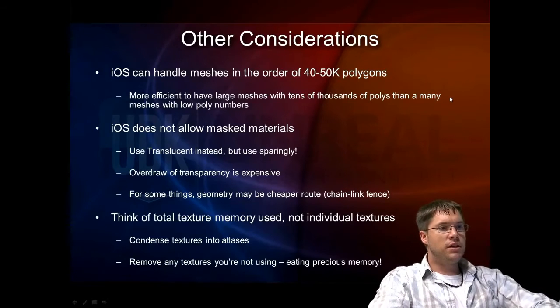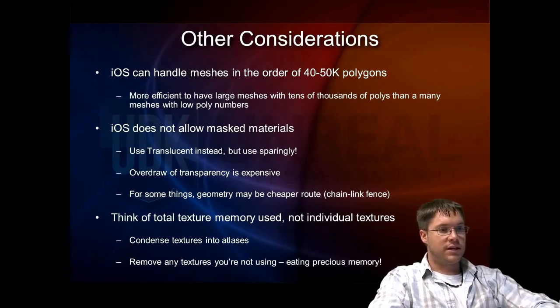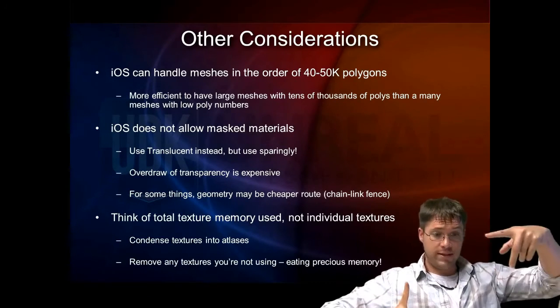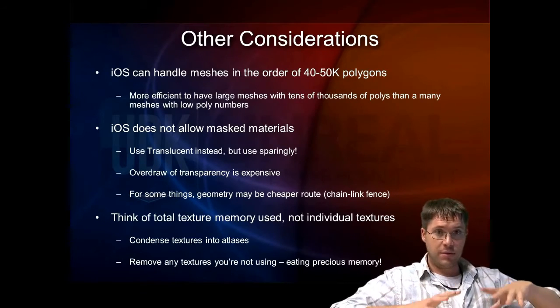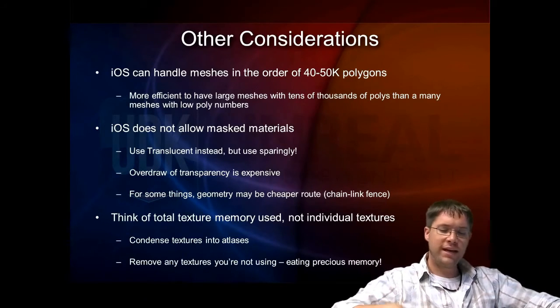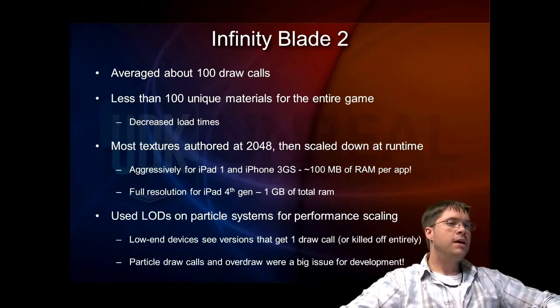So continuing on, of course, we can't do mass material. We talked about that. Think of the total texture memory used, not individual textures. Condense textures into atlases. If you can have one texture which represents a whole lot of individual objects, do that. Try to keep those as minimal as you can. Remove any textures you're not using because you're just wasting precious memory, and memory comes at a premium on a mobile device.